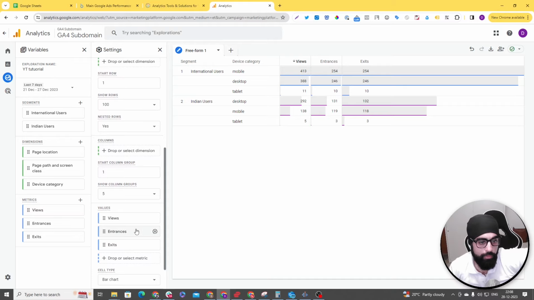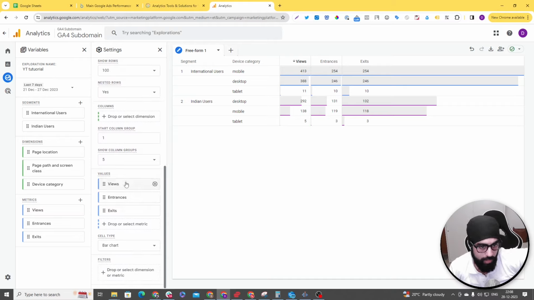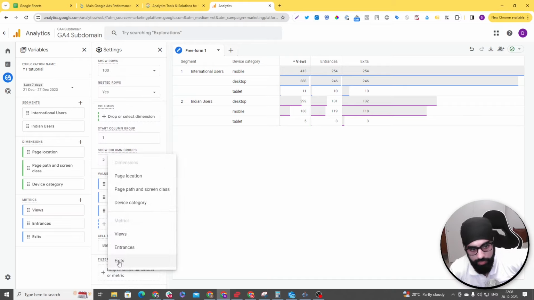So adding filters is very easy. To add the filter, you just scroll down here, right, and you see filters. Now just click on this and you will get the option to apply the filters based on the components of your report, right? So as you can see over here, this is allowing you to apply filter only on the components. If you want to apply any kind of filter, let's say a segment is also essentially a filter, with the components that are not present in this particular report, then you can use a segment to do that.